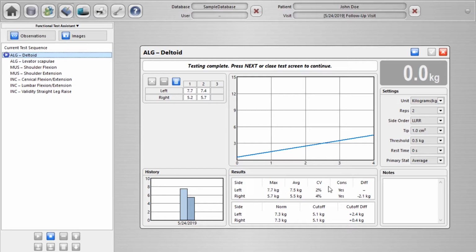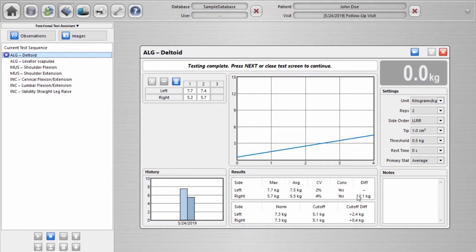It's essentially how consistent, how reproducible, how similar were the results that you got over the course of multiple trials. So since we have 2, we're able to compare. And CV being very low, normally CV is expressed as a percentage, the higher it gets, the more deviation there is, the more spread in that data. Cons is short for consistency, so it just lets us know, are they within the generally accepted threshold? CV, typically as soon as it hits 15%, is sort of understood to be a little bit too spread out. There's a little too much variation there. So CONS, consistency, yes, it is consistent.